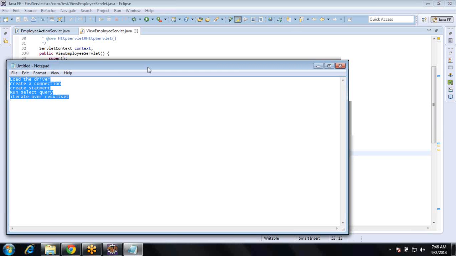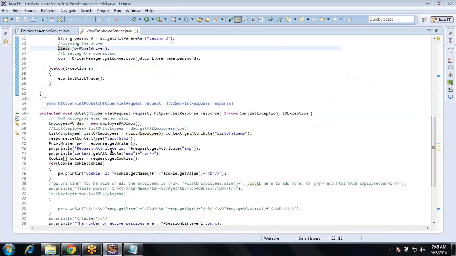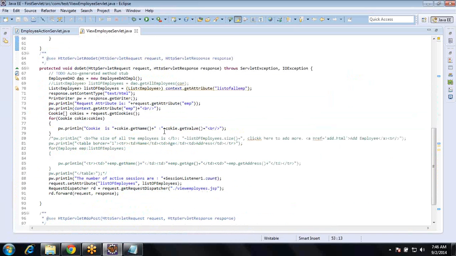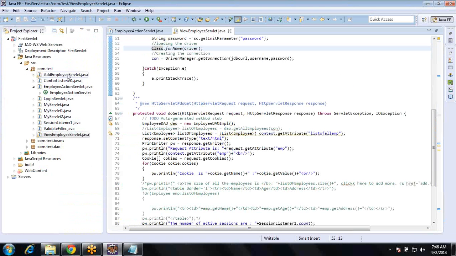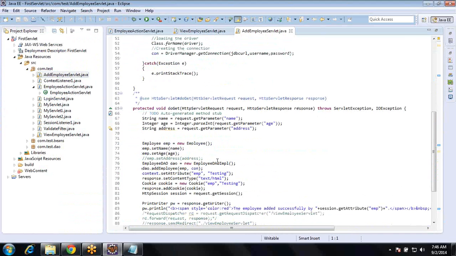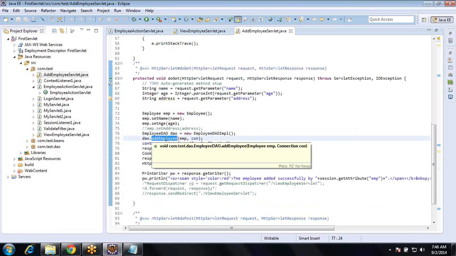Another disadvantage of JDBC is, suppose in our examples, whatever request we submitted, suppose in the add employee servlet, we have taken all of it in an employee object. We pass this employee object to the add employee DAO.